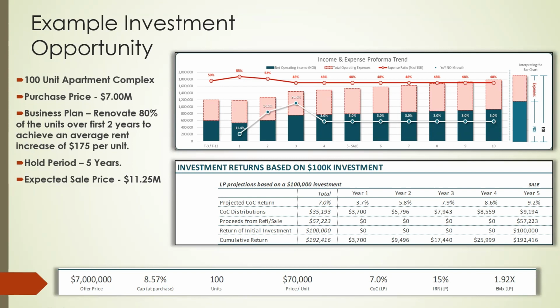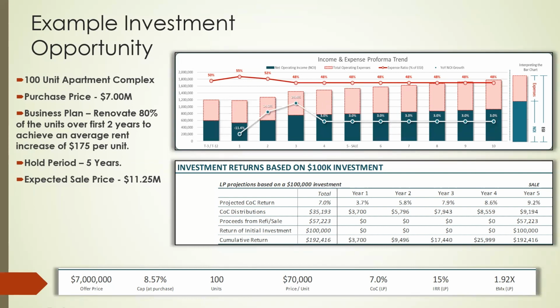Definitely. So what does this actually look like from the business plan standpoint? How do these distributions look? We've provided here an example investment opportunity. This is just a made up property that we came up with, but it's a good representation of what you might see in a common offering. So for this example, we look at a 100-unit apartment complex with a purchase price of $7 million. That's $70,000 per door. That's another way you'll hear this expressed very commonly, purchase price per door, which is just that 100 units at a $7 million purchase price.